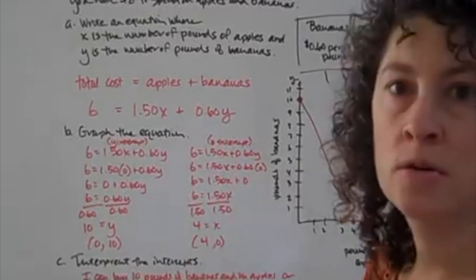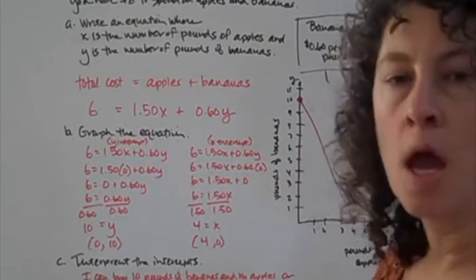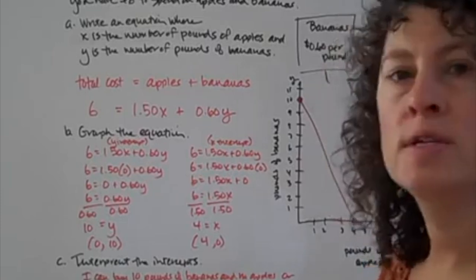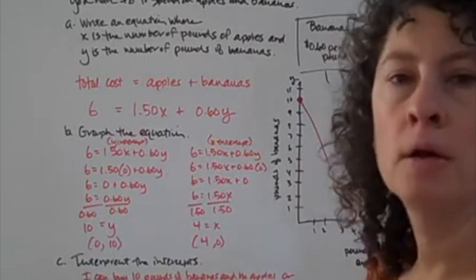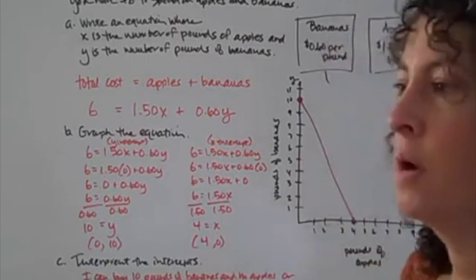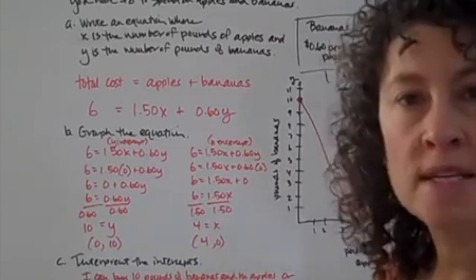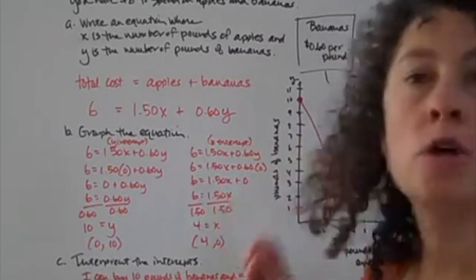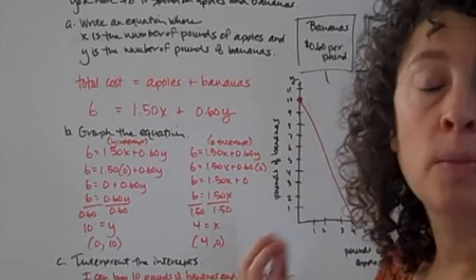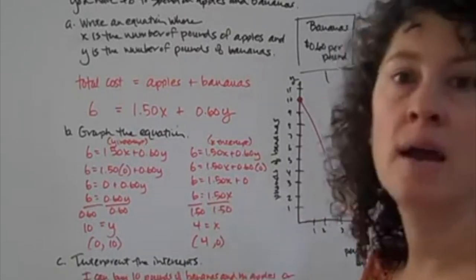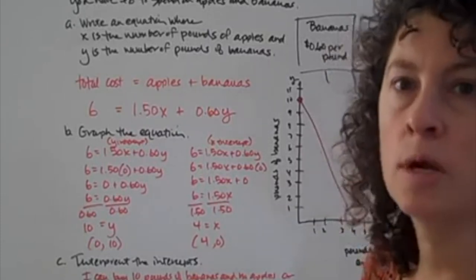Writing equations in standard form. So we've been mostly working with equations in slope-intercept form, and we've talked about how the slope is our rate. How are things changing? Maybe we're talking about miles per hour. Maybe we're talking about dollars per ticket, but it's a rate in our story. And we've also talked about our y-intercept, which is b in that equation, and the b is the beginning, so that might be the beginning of our story. That might be the amount of time that you start with in your story, or a cost that you start with at the beginning of your story.